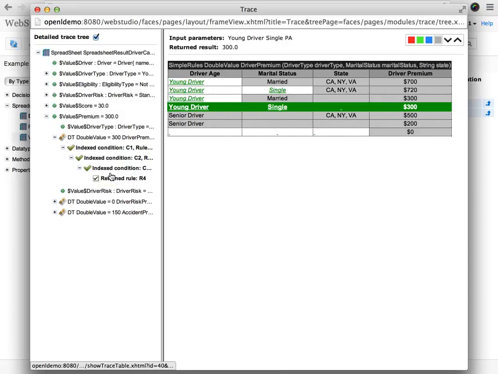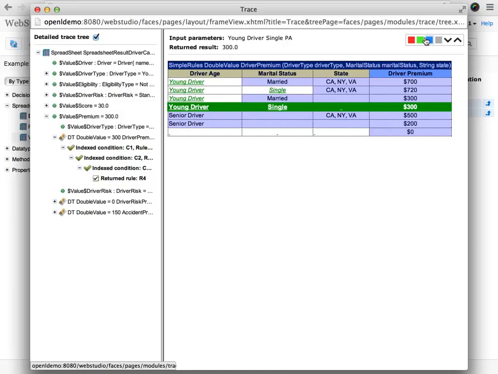Also, you can use these buttons to configure the colors that you'd like to see the tables in, so you can set them for your preferences. So the trace functionality can be used for unit testing and for any tables that have input parameters that allow you to see how each step and each formula came to its result. And you can do multiple steps here, so you don't actually have to create a test for each step, because this trace functionality can perform that functionality for you.